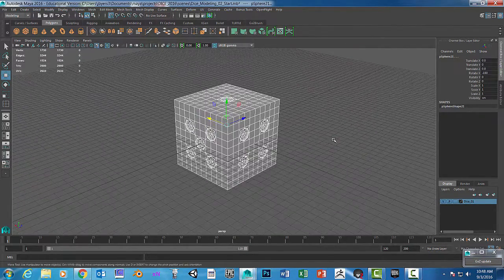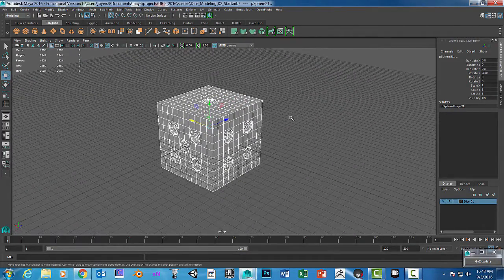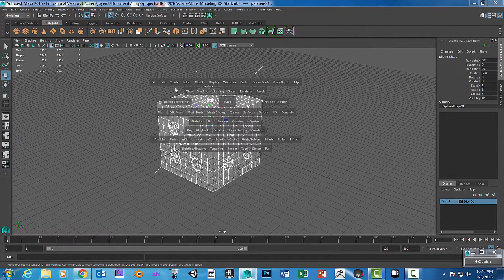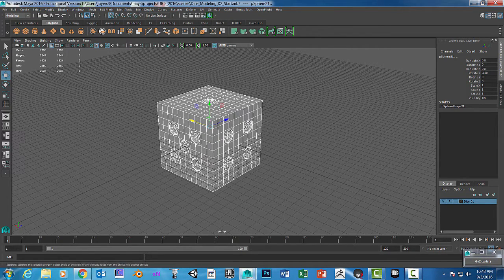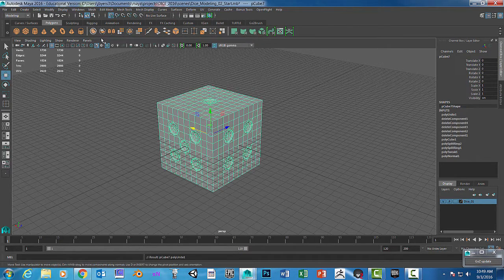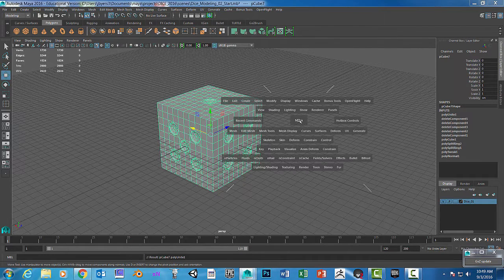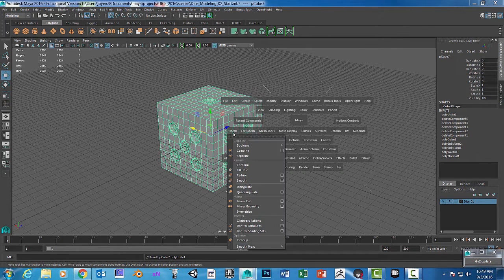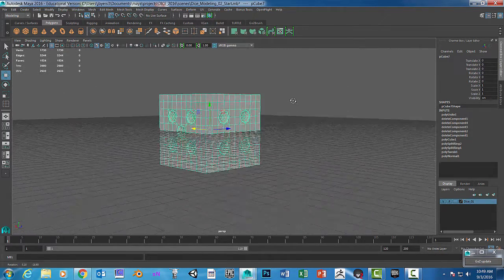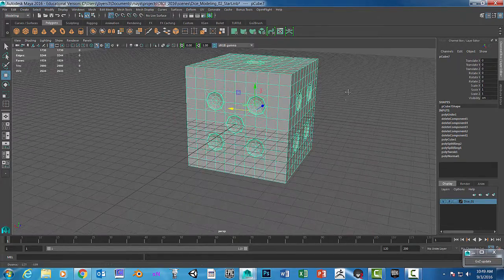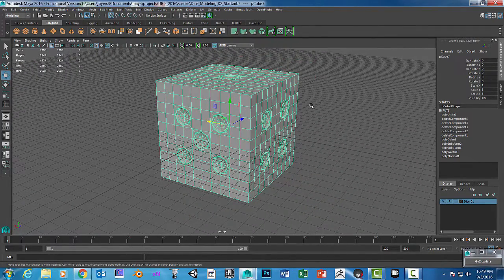What we want to do is combine all this together. There's one of two things. We can hold down the space key and go to mesh and combine, or we can go up here to combine. Just click on the icon up here if you want to. If you don't see that, hold down the space bar, go to mesh, combine. So you can do it many ways. That's the high resolution right there, which is pretty cool. So let's go ahead and hit the 3 key.